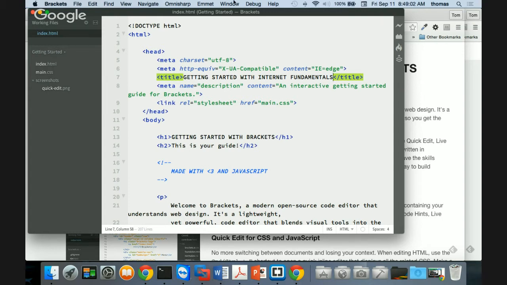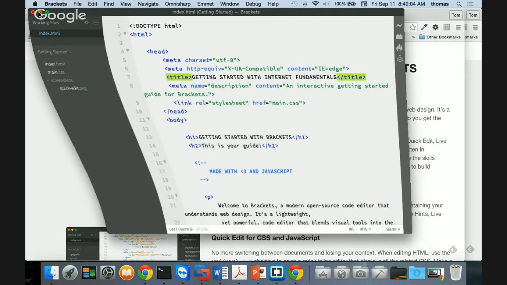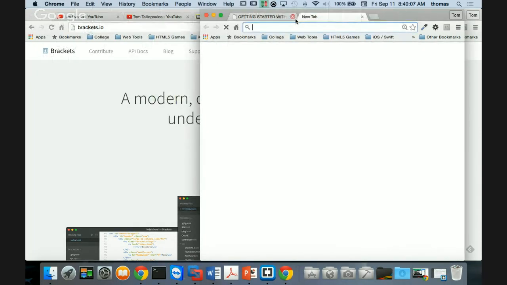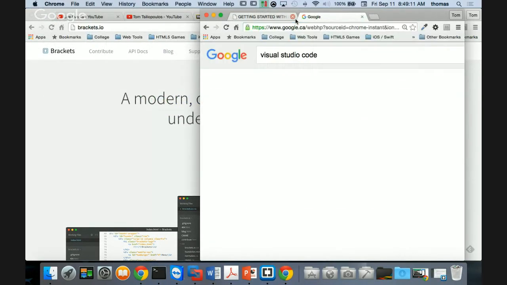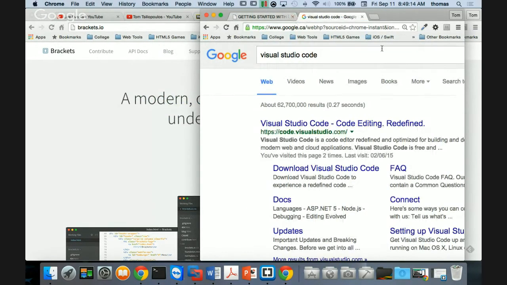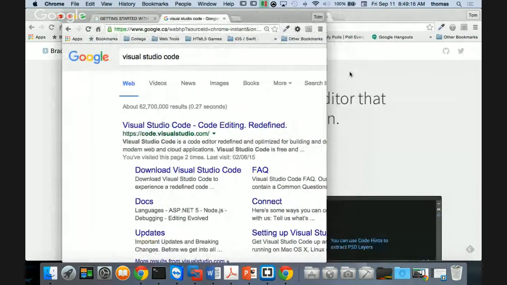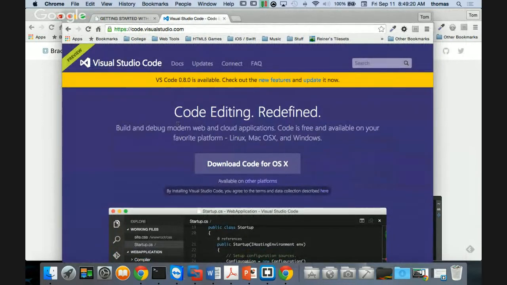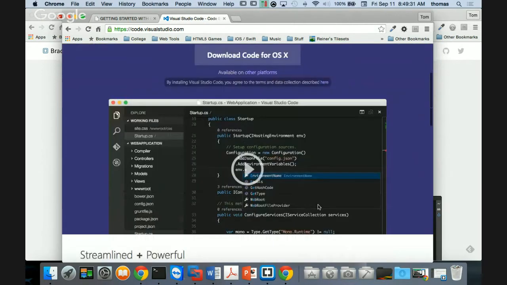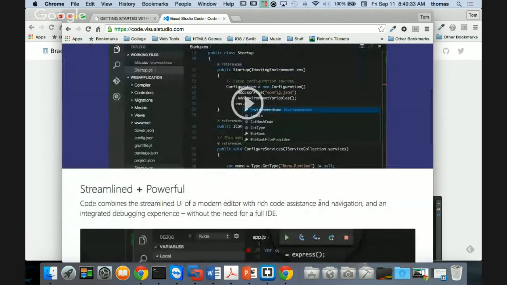I'm going to recommend a couple of them. One of them is Brackets. The other one that I would recommend highly is also Visual Studio Code. That's something new. It's quickly becoming some of my team's favorite editors. And you might say, well, hold on a second, that's a Microsoft thing. I'm a Microsoft hater, so I'm not going to use Visual Studio Code. Yeah, but I want you to really check this out because there are some really cool things that Visual Studio Code does that the other editors don't do. So take a look at this.